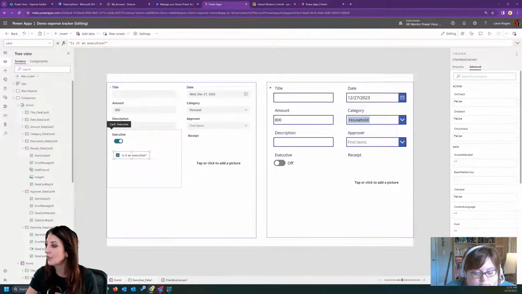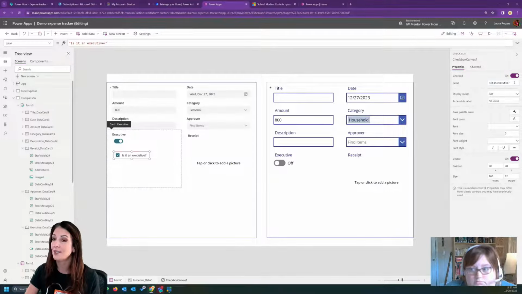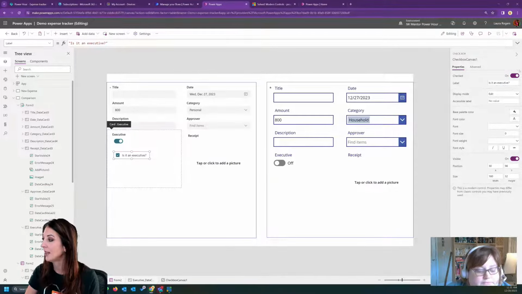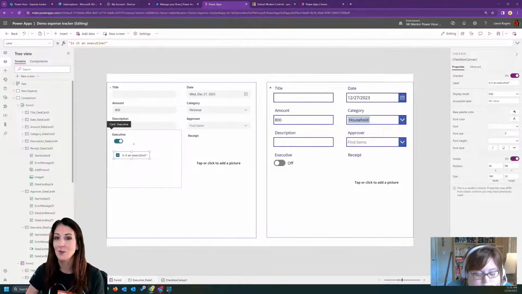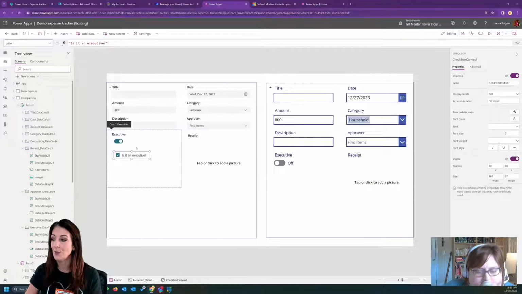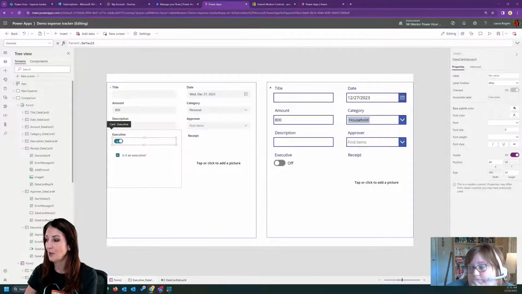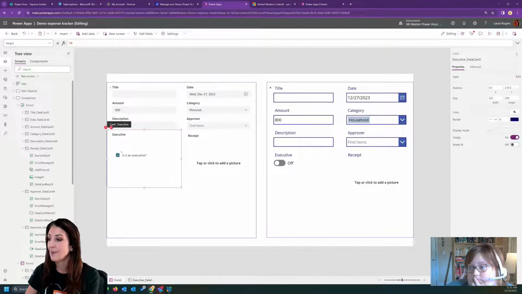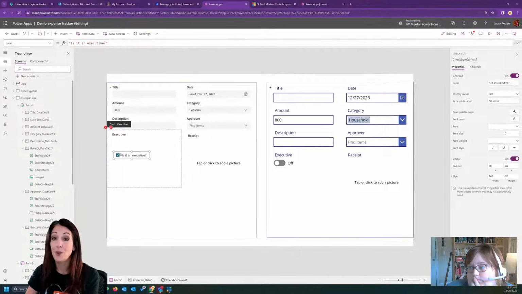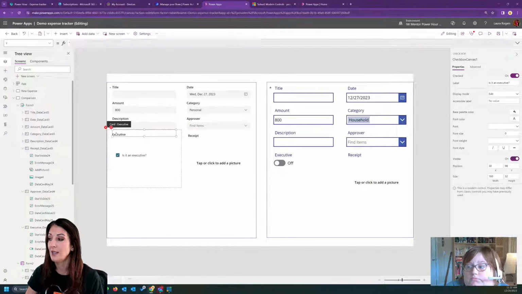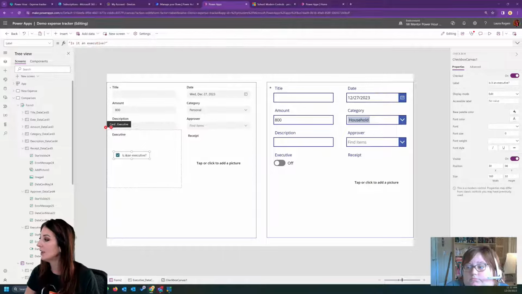And it also, of course, gives you the ability to set what text is going to show next to it, and it's going to have a default. I didn't tie this one to the data in SharePoint, but let me show you what you would do. You would delete this, data card value 24. And then the update property: whenever you're changing out a control, you're going to have to update the update property. So this one, let me just grab that.